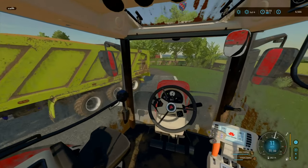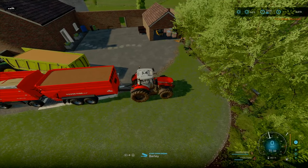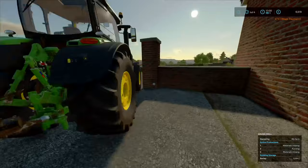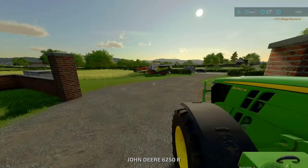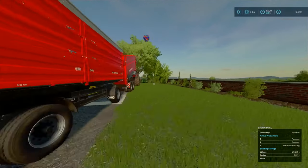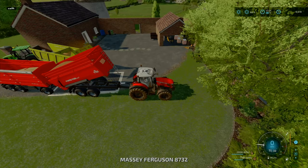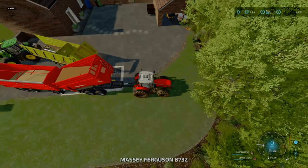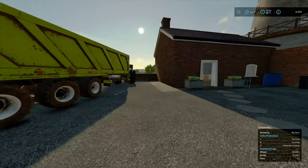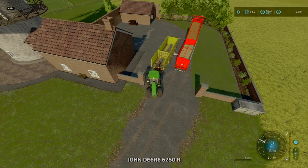Anyways, let's go and put this in. Bang on 5 o'clock. There we go. Wheat and barley is going in. See now that the trans are empty, they go very quickly. I do mean extremely quickly.